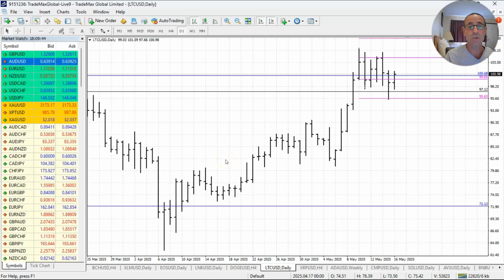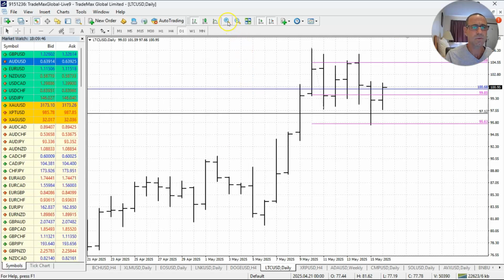Here in the bar chart, and I can zoom in a little bit, you can see on the left side a tick that represents the opening price. The tick sticking out on the right side, however, represents the closing price.